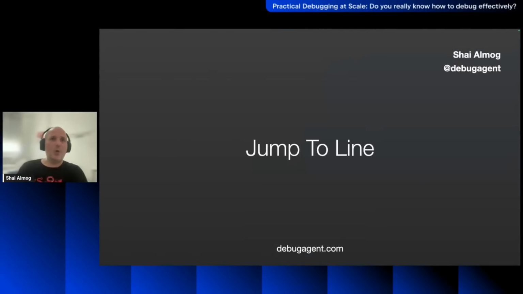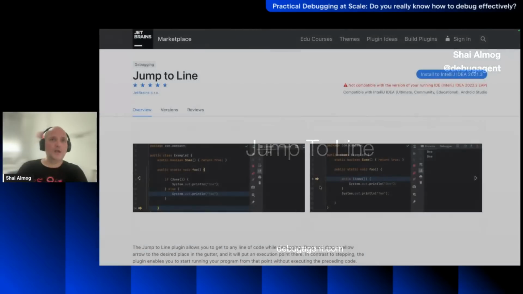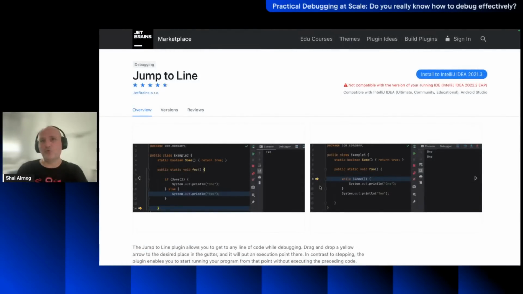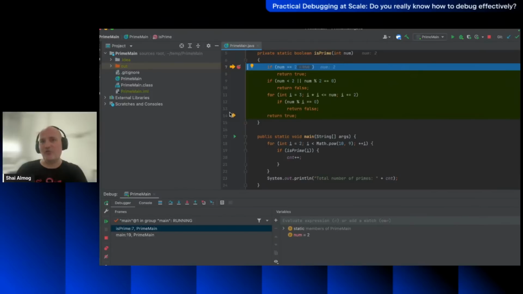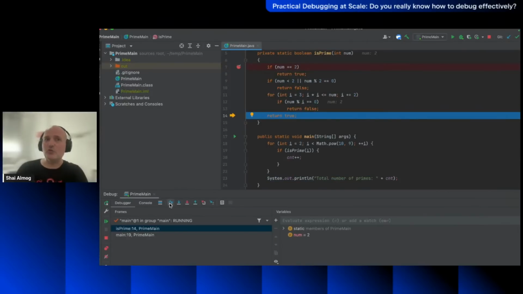But this gets better. We can actually move the current instruction pointer to a different position in the method. In IntelliJ, we need to install the jump to line plugin for this to work. This is an amazing feature and remarkably underutilized. I know people don't know about this feature because the install numbers for this plugin are sadly very low. Once the plugin is installed, we can drag the arrow on the left to bring execution to a new location. If you saw a bug, just drag the execution back and reproduce it. We can skip over code that's failing, etc.